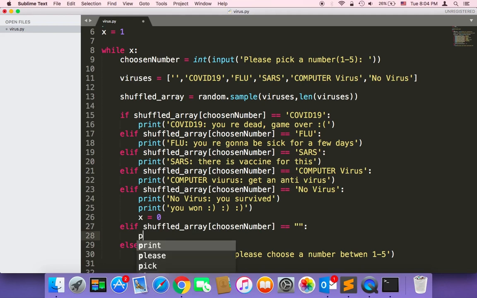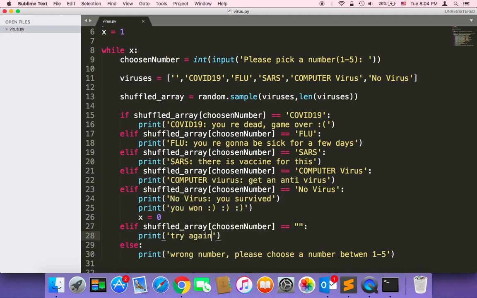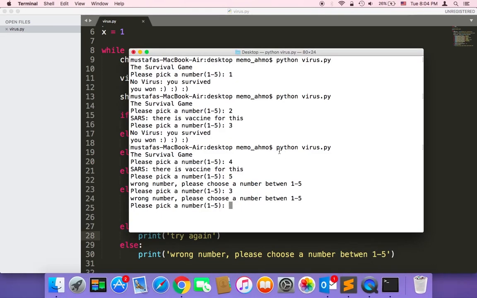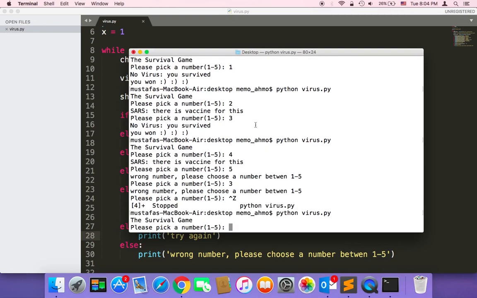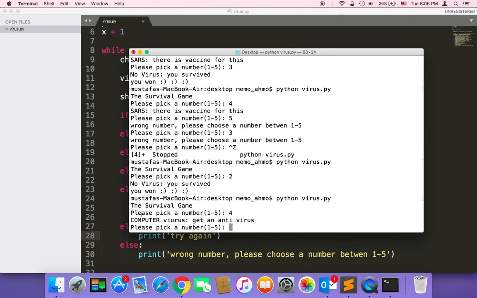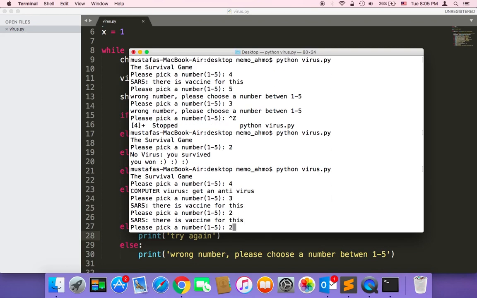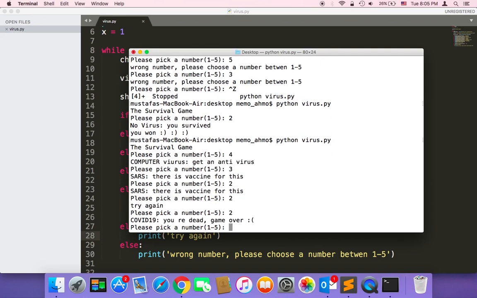We should just say here print nothing, try again, and then let's execute the code again, and let's say 3 or 2, and you won. Let's say 4, and then here it says computer virus, get an antivirus. Let's say 3. SARS, let's say 2, again 2, and then try again. Let's say 2, and then finally COVID-19, you are dead, game over.